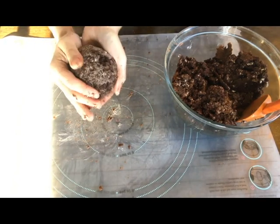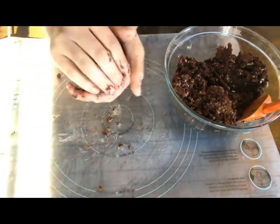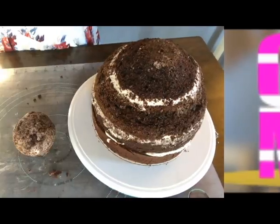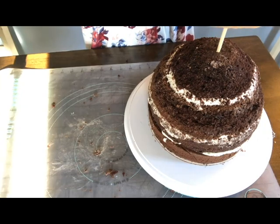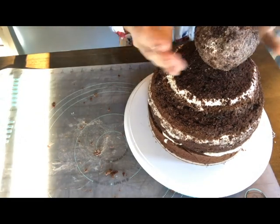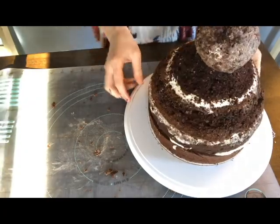And then we're going to stick a dowel right in the bottom. So I'm going to stick my dowel right down the top of my cake. And then I'm going to stick the head right on top. And it's okay if it pokes out a little bit because we're also going to be giving our turkey a nice hat. All right, now it's time for a crumb coat, and then we're going to put this in the refrigerator to firm up.